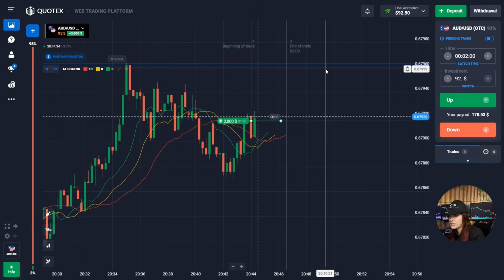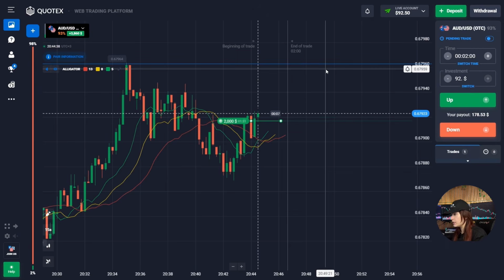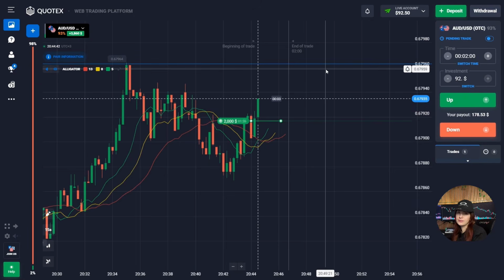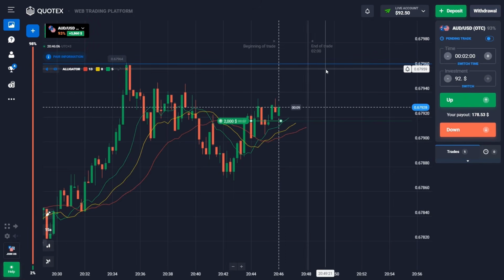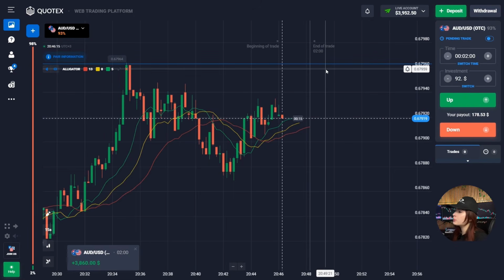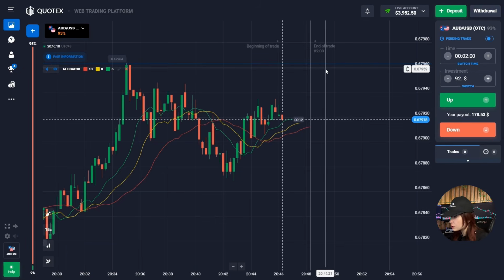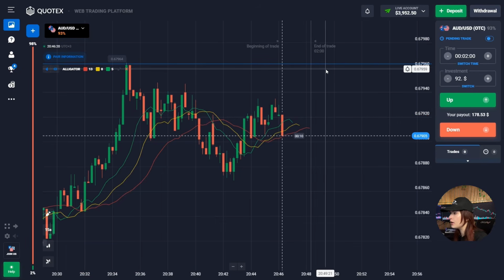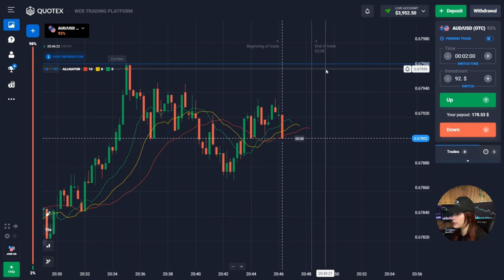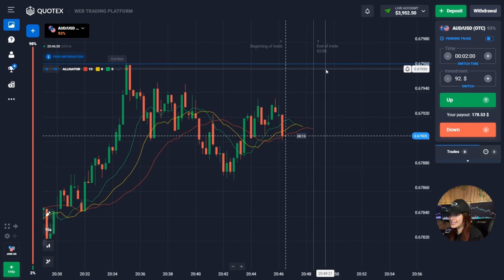And also in this case, guys, I chose 2 minutes with a margin, taking into account the downward pullback of the price. And so let's wait for the end of our deal. Well, guys, as you can see here, the price has fallen to the consolidation zone, but at the same time, our deal closed above the entry point, and here we managed to make money, guys. Thus, we already have almost $4,000 on deposit. We are confidently approaching our trading goal, guys. So let's look for another situation on the market.